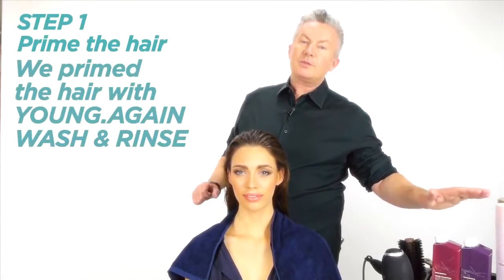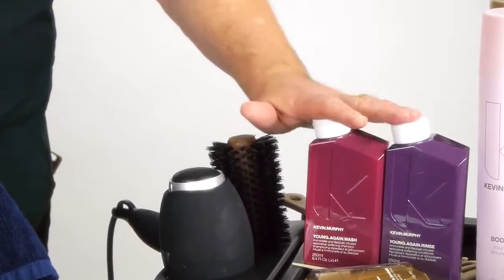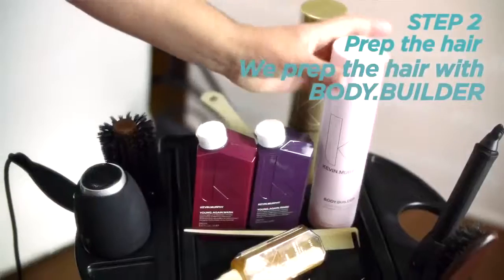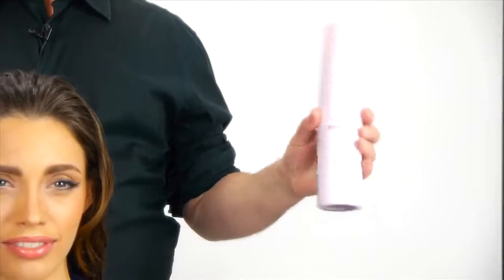We prime the hair because we want to even out the porosity and to create an even surface for maximum shine. Step two, prep the hair with bodybuilder because the molding resins in bodybuilder allow us longevity of the style and really allow you to work the hair.